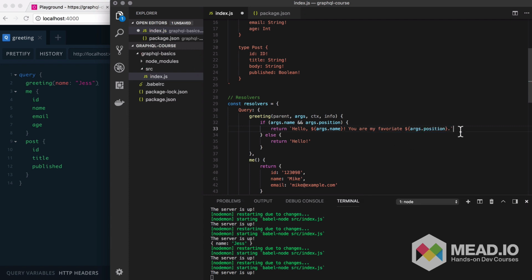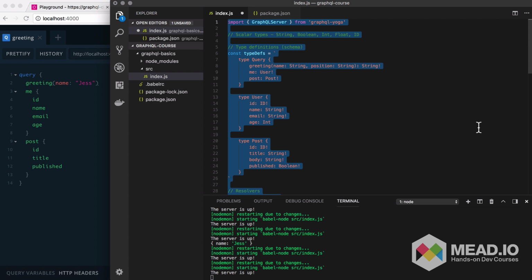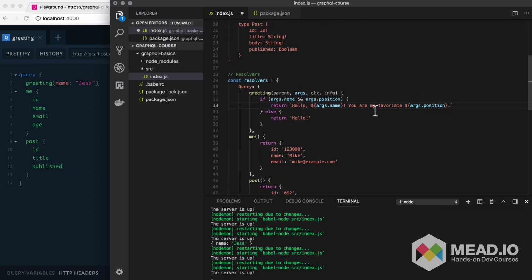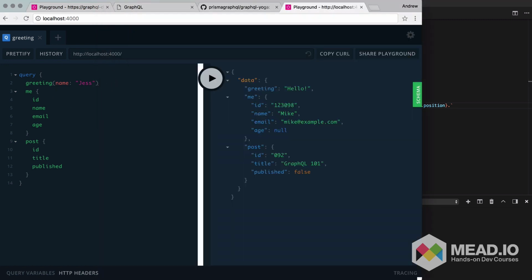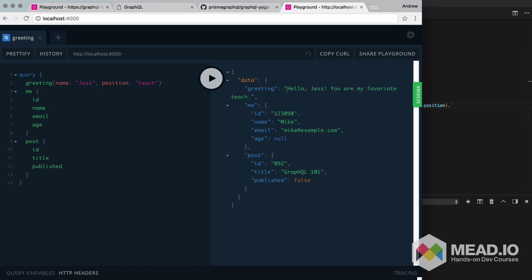Now I can provide both of these arguments to see my more elaborate message actually sent. Whoops, sorry for jumping around right there. I'm going to save index.js. Over inside of GraphQL Playground, I am going to also add the position on. So comma space, position, setting it equal to another string. And for this one, I'll just call myself a teacher or developer or whatever like that. Now you'll notice once again, we have to refresh the schema in order for this argument to become valid. Once it is added on though, I can click play and I get my message.